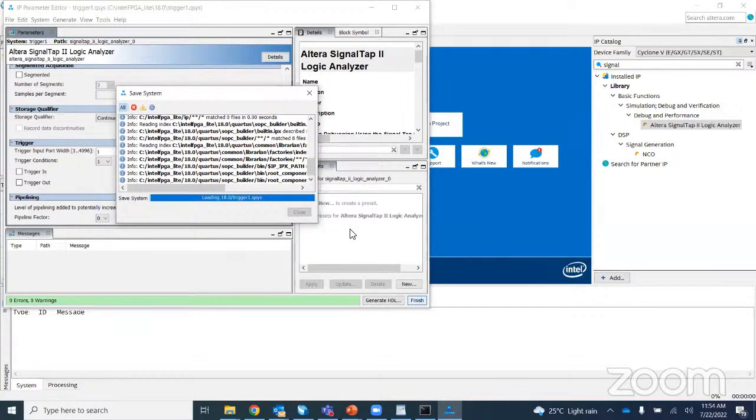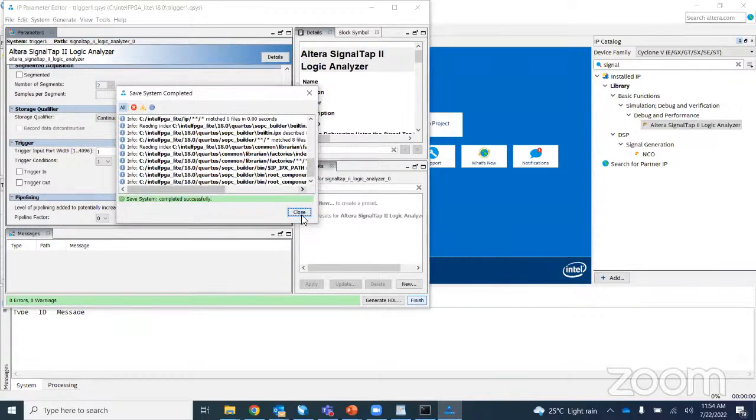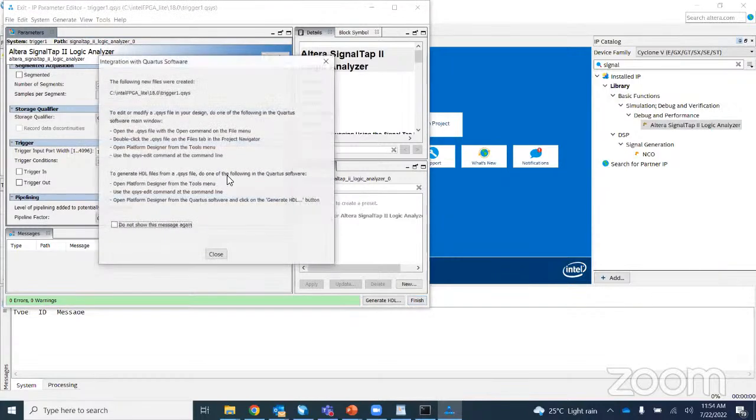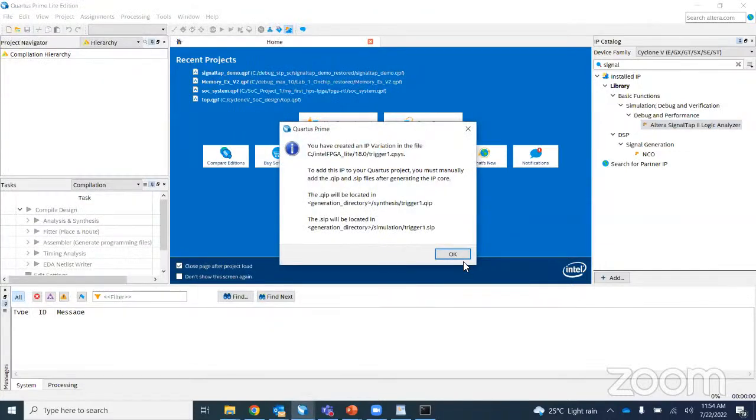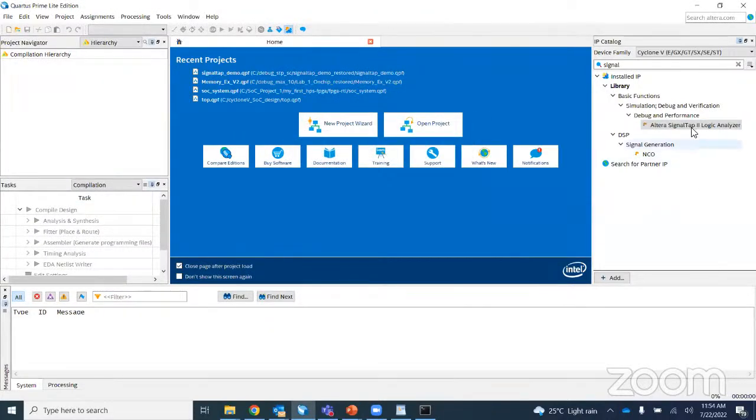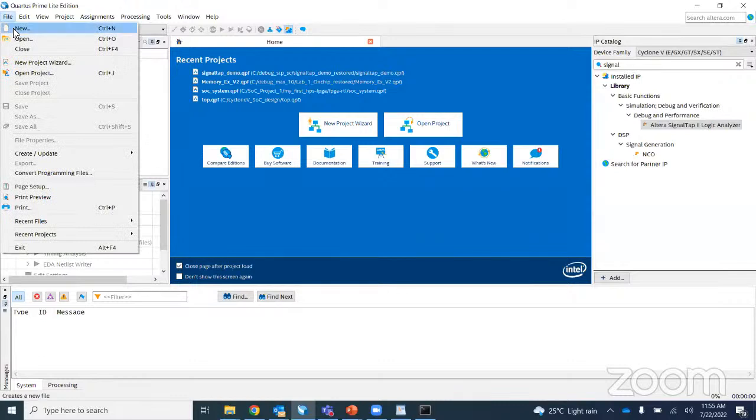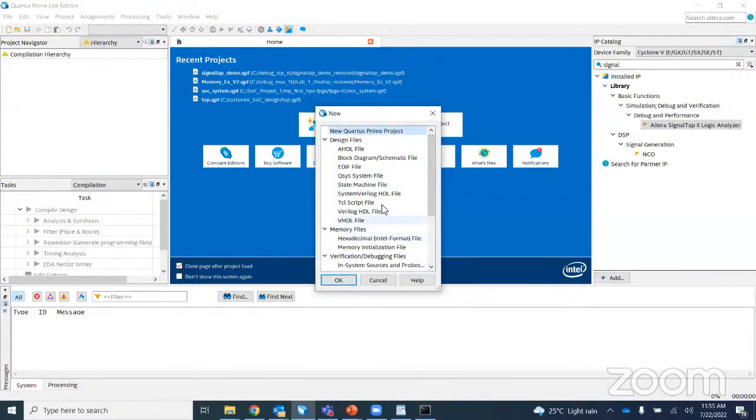You can finish this and then that could be taken into account. So here you can use this, or else you can go to File, New, and go to Signal Tap Logic Analyzer file. Select it and save, OK.